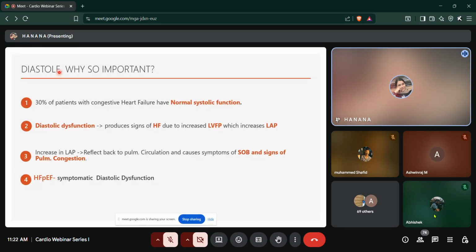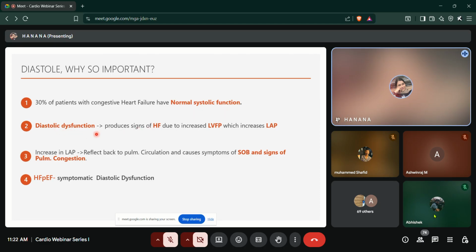Now the second one, diastole. Why is it so important? Because 30% of patients with congestive heart failure, patients who have the symptoms of congestive heart failure, do have normal systolic function. That's what I'm saying. If a patient has a 60% EF and has symptoms like dyspnea on exertion or shortness of breath, and you see the patient's ejection fraction is very good, or within normal limits, the patient may have symptoms of congestive heart failure because of diastolic dysfunction. Okay, so for 30% of patients, this measurement is not a lie. So 30% of patients may have diastolic dysfunction and may have normal systolic function.